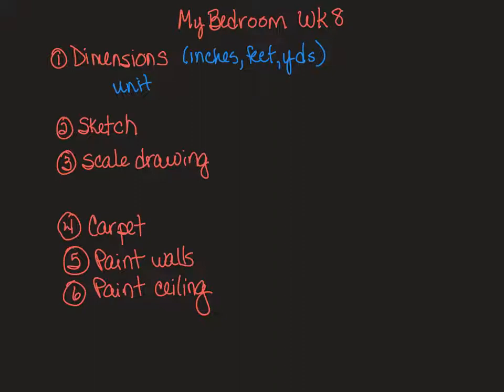And remember, you can see in the lab paper, you're going to find the perimeter, which is, of course, the distance around the edge, and the area, which is the length times width. You're going to do the walls, the ceiling. So you'll get everything set up before you move to number 2. 2 and 3 are about drawing.